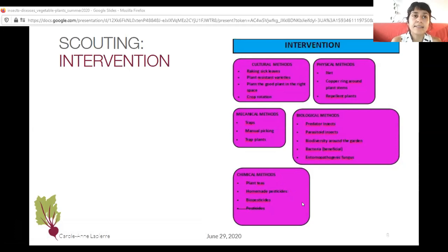Someone recently told me tomato leaves can also be used. They would need to be disease-free leaves, but you can use plant teas as a way of preventing disease. It is said that plants that are fed with plant teas tend to have higher immune systems. They're really repelling even to humans. When I smell that thing as it's brewing, I gag. It's not my favorite, but some gardeners swear by it.